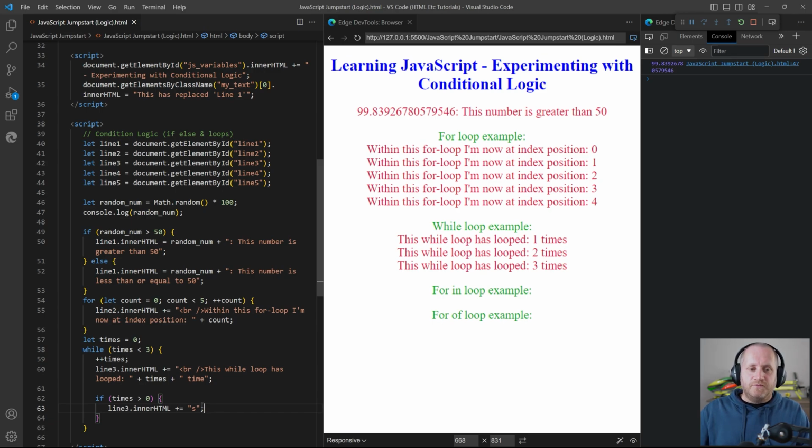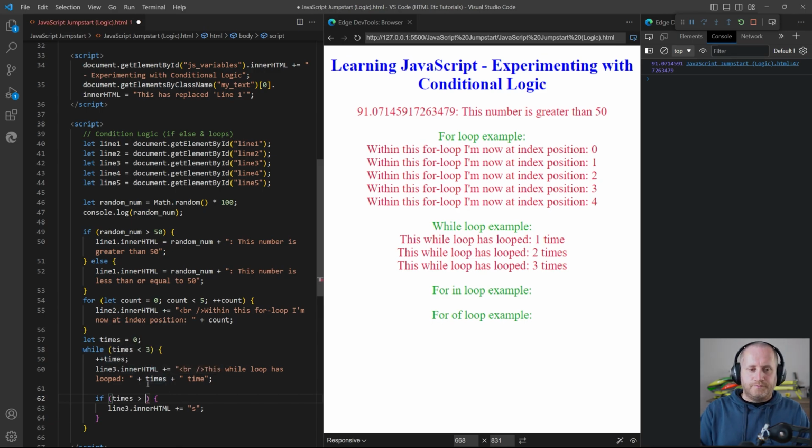It's if the times variable is greater than 1, not greater than 0. There we go. So we can see that it's 1 time, 2 times, 3 times. The reason that it's greater than 1, not greater than 0, that was a mistake, is because... So we'll just go through the exact logic of why I made that mistake. I think it's because I put ++ times above the line 3.inner.html. I think if it's below, we'll see. Times starts out at 0, then it increases to 1, then we display the text, and then I was saying if times is greater than 0, add the s on. Well, it will be. I've just increased it. It's the first thing I did in the while loop was increase it, so that's why that didn't work.